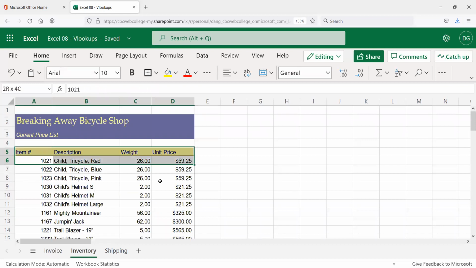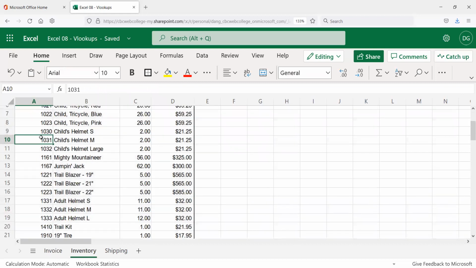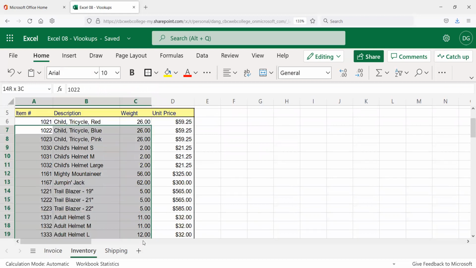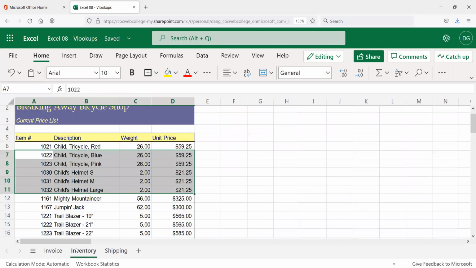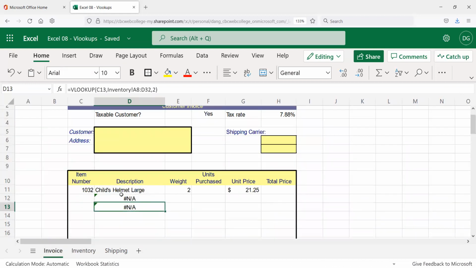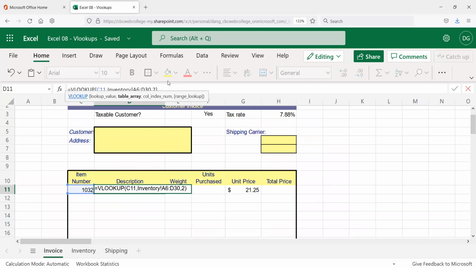So what's happening is it's sliding down the list. The first time it started here and looked down. The second time it started here at A7 and looked down. So remember, that's that fill handle thing. We know how to fix that. That's our absolutes, so that's the easy part. We'll just put absolutes around A and 6. I don't really have to do column A, but I will. I think I told you this when we did absolutes. You don't have to do them both because we're just going vertically, but I will because it doesn't hurt anything.